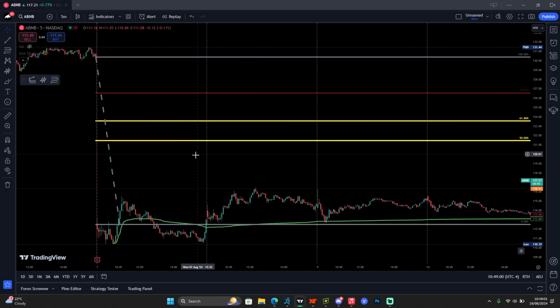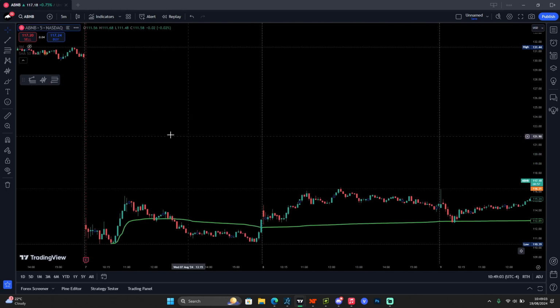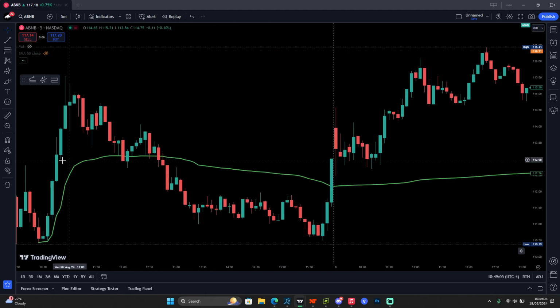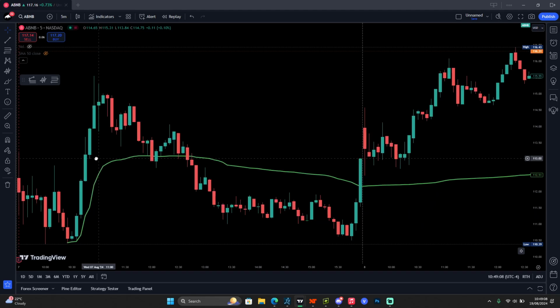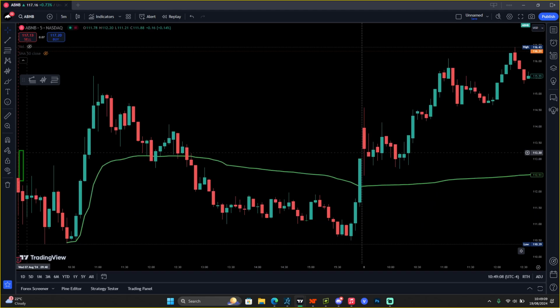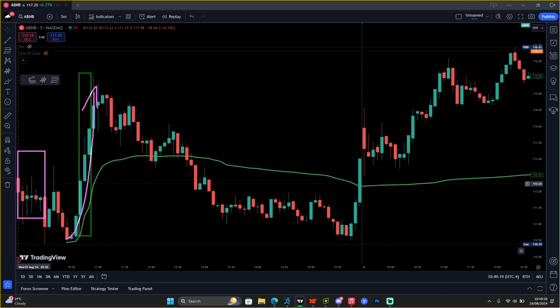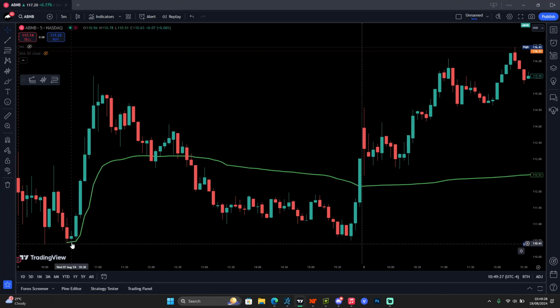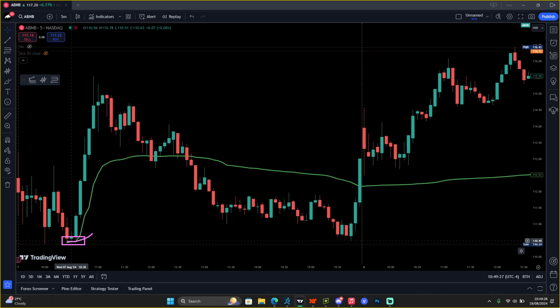I think they had their earnings recently. Yes, they did. In this case, I wouldn't use an anchor VWAP on an earnings move like this, because you can see what kind of happened with it is it opened, consolidated, and then moved in a direction. So I wouldn't be too focused on that, but you can see I've already got an anchored VWAP placed on here. So it's not using the exact earnings move, but you're having a massive pump on the stock, obviously, as you can see quite clearly. So using an anchor from that low can normally be quite a nice area to try and play a bounce play, which is one I actually traded on Airbnb.